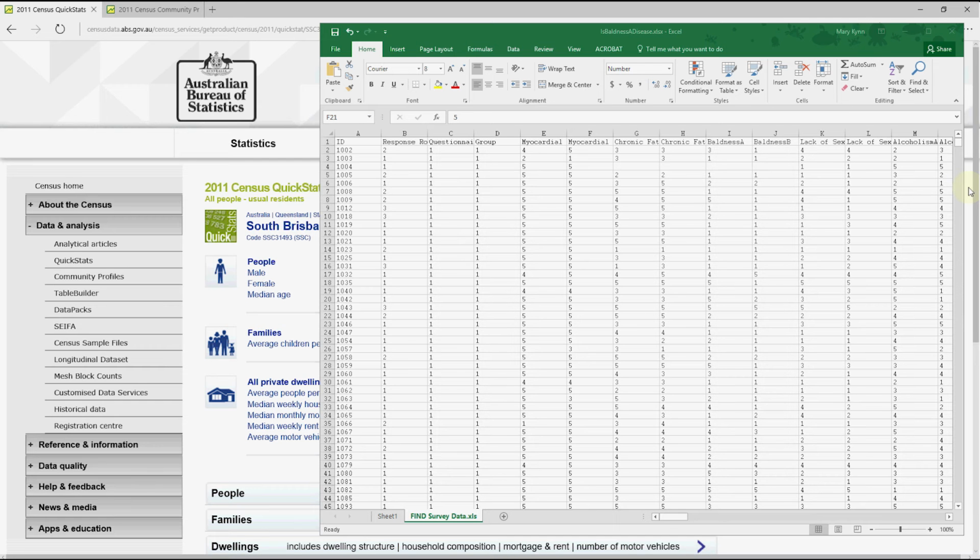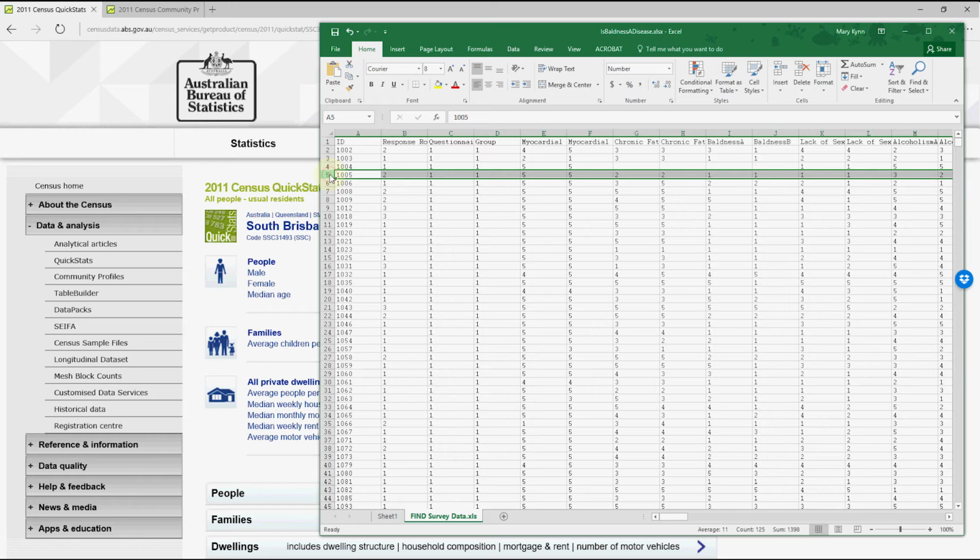I want to talk about the difference between raw data and summary data because it is a little bit different in the way that we handle it, and often you can't control what type of data you're going to be working with in any particular scenario. So you should be comfortable with the raw data where every person has their own row and every variable has its column. What I've got up here is the data from an actual published paper.